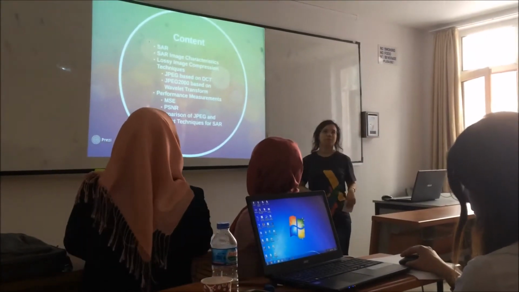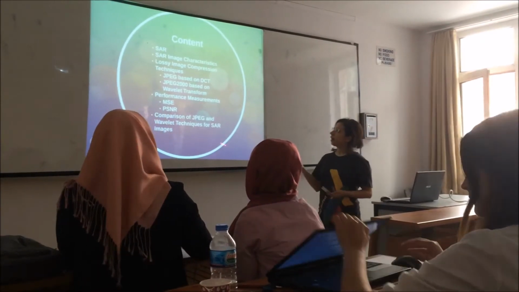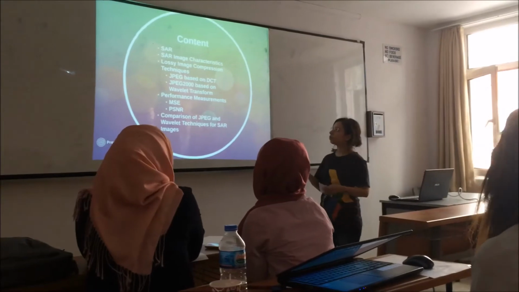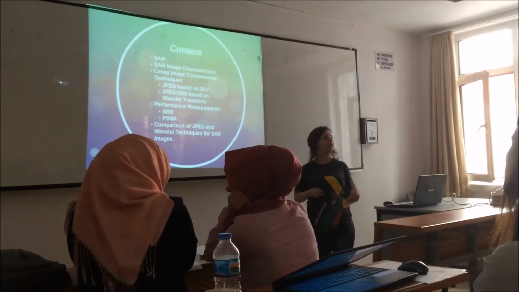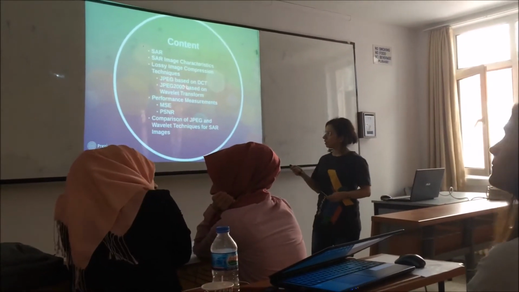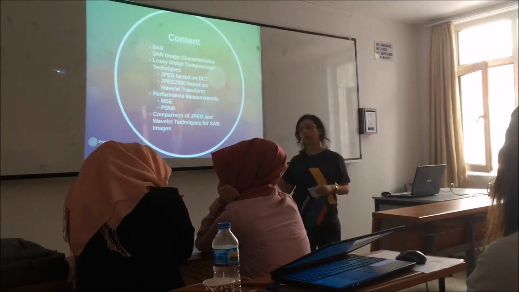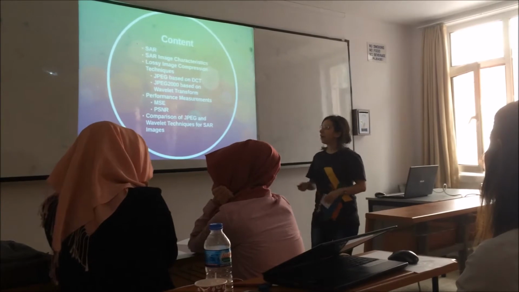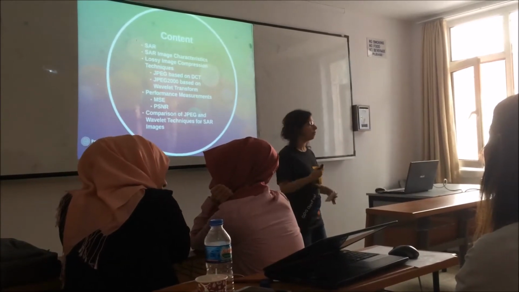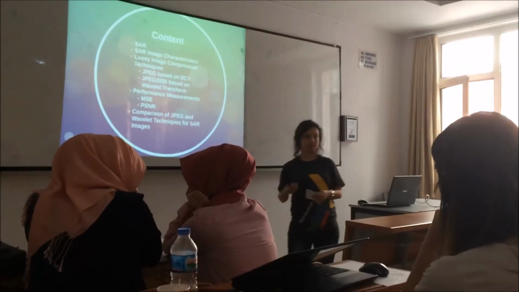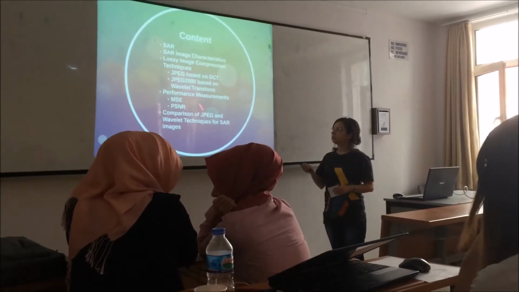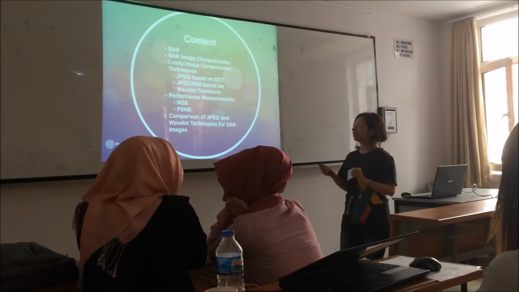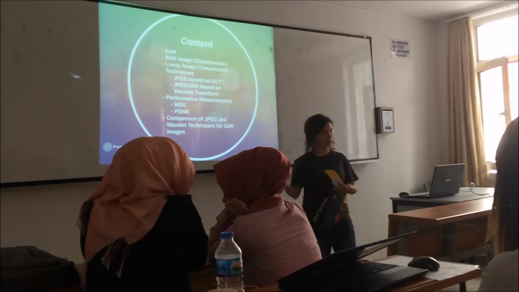And then there are some image compression techniques for SAR images, and I will choose those image compression techniques, and one of them is JPEG based on DCT, discrete cosine transform, and JPEG 2000 based on wavelet transform, and how we can measure the performance of these images with mean square error, peak signal to noise ratio or signal to noise ratio.